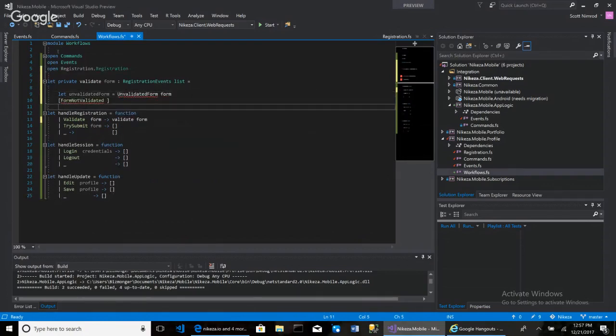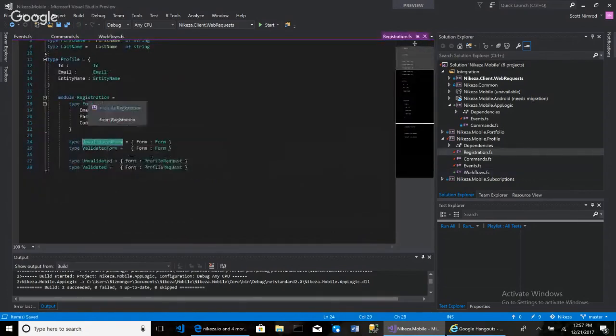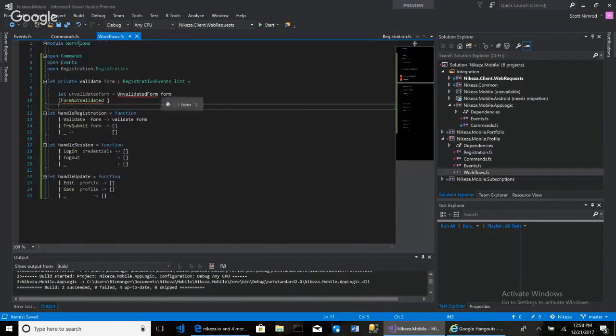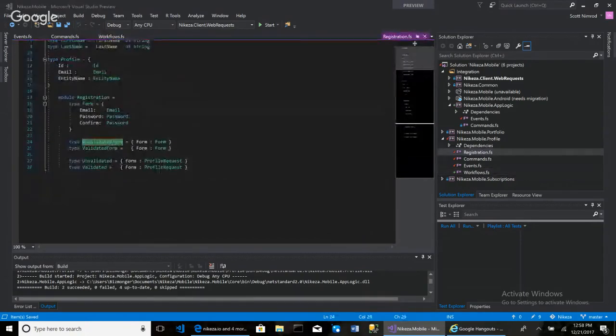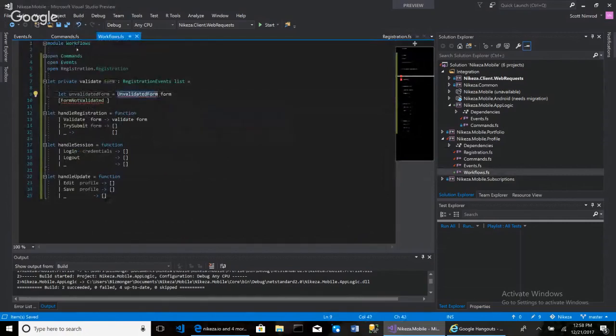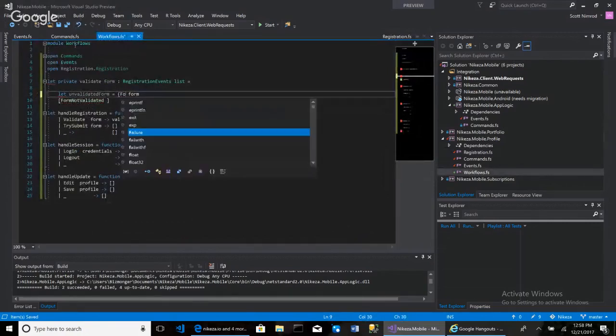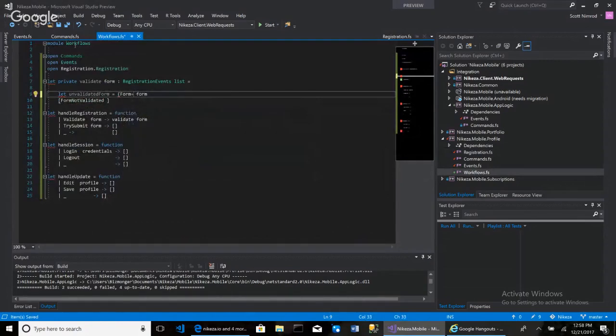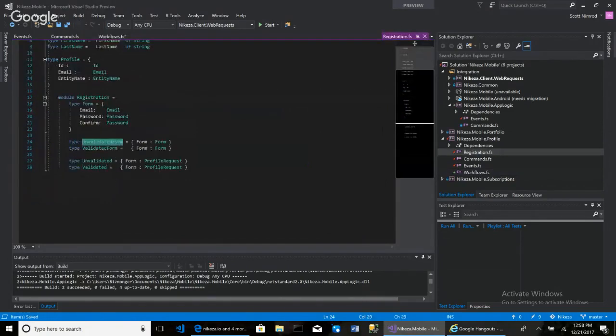Can we do that? Not really sure how this is supposed to go. Unvalidated form takes a form, and so we say, you got to do something like this. You got to say form equals, and then form.